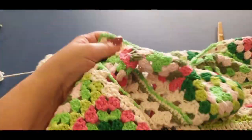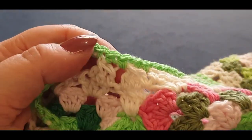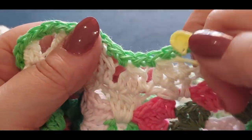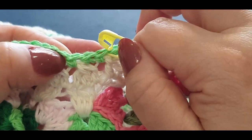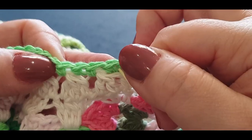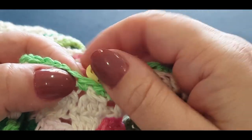And do exactly what I said. So what I'll do, I'll give you a nice close-up of the stitch where you start your three single crochets together. There's your valley. So 1, 2, and 3 together. You're going to start your three together from there. That's where your stitch is. This is where your chain is.